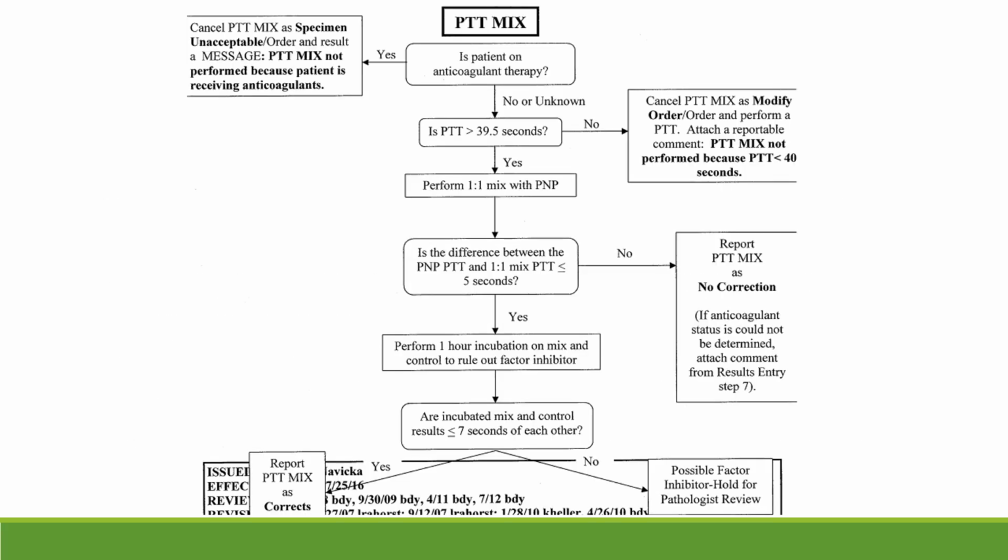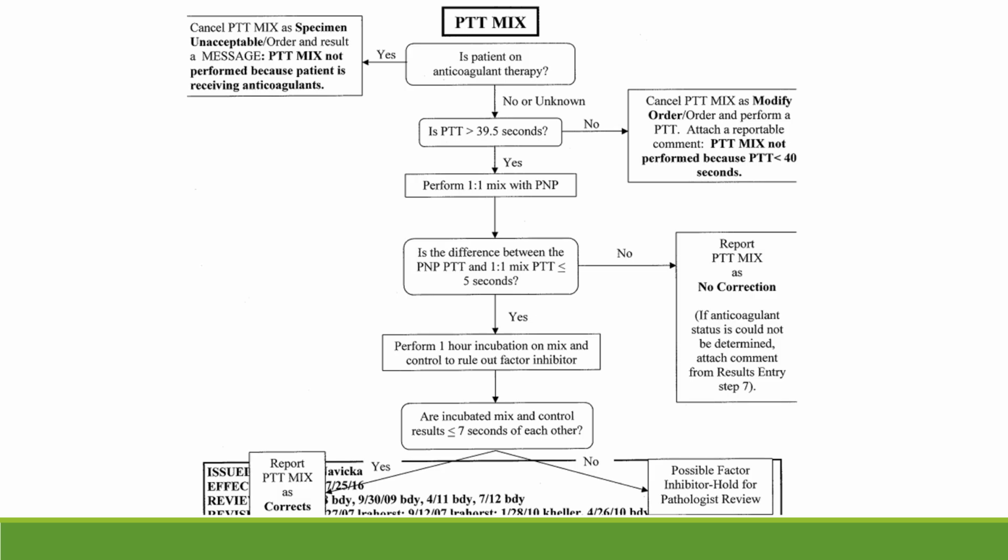Now, the very first thing we want to do is look into our patient's history, because PTT mixing studies could not be performed if a patient is on anticoagulant therapy. The PTT is a clot-based test, and if we have an anticoagulant in the mix, it is not going to behave in a way that can give us useful information because we're going to have interference from that anticoagulant therapy.